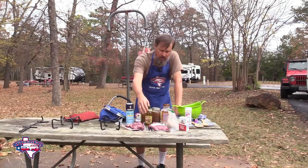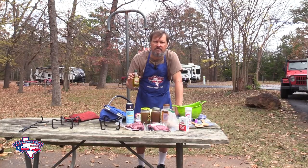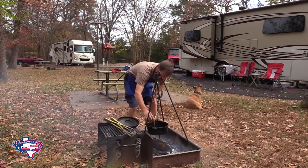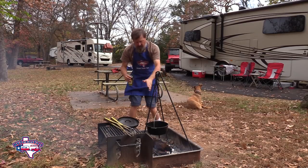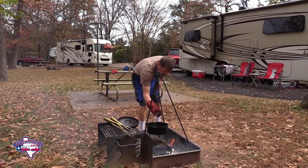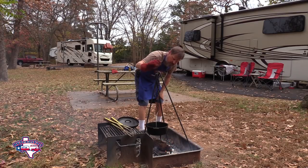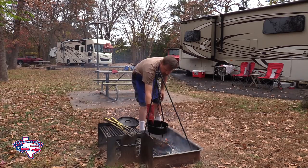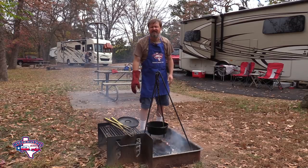Now I'm going to go over and add a little olive oil to our pan, and then Stacy's going to start preparing the meat and chopping up the vegetables. We kind of preheated our pan over the fire and we're getting the olive oil in there. I'm going to let that heat up a little bit before we put our meat in. You can adjust your chain here to make it hotter - if you're getting too hot you can adjust it up, if you need it hotter you can take it closer to the fire and adjust it down. So I adjusted it before we started and I tried to level out my pan.